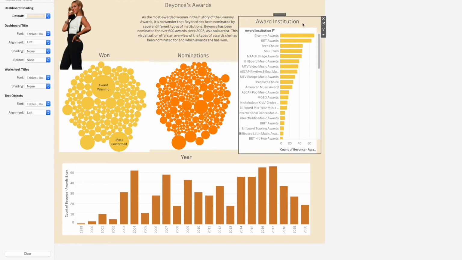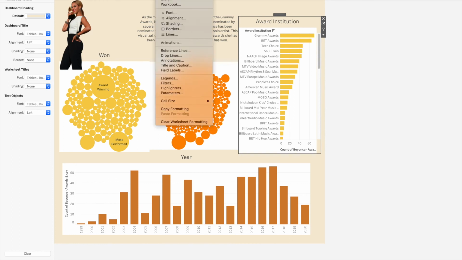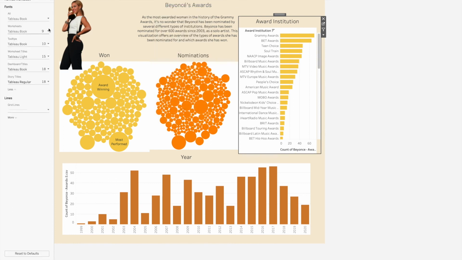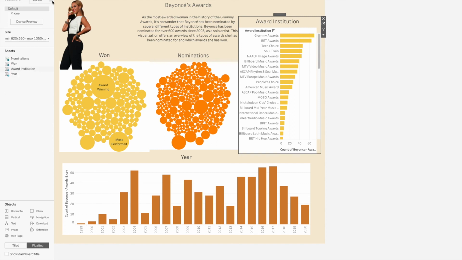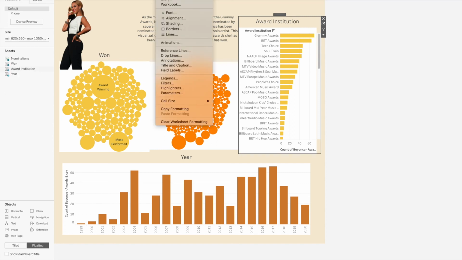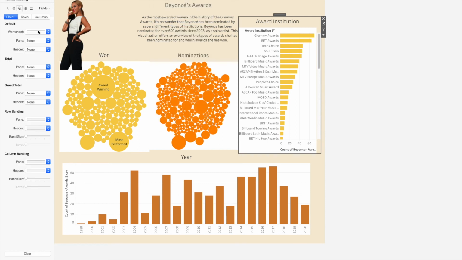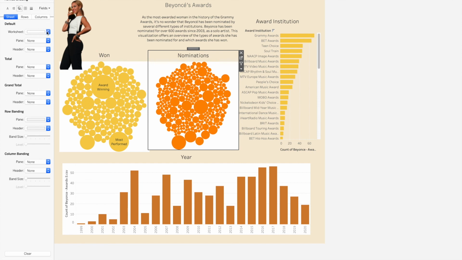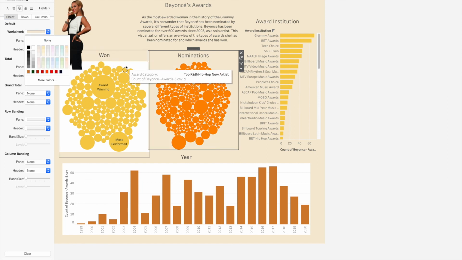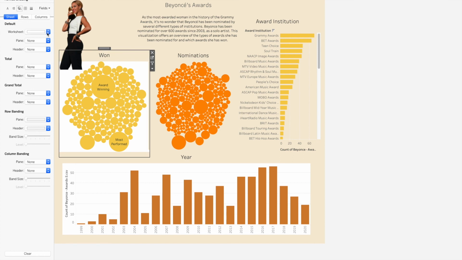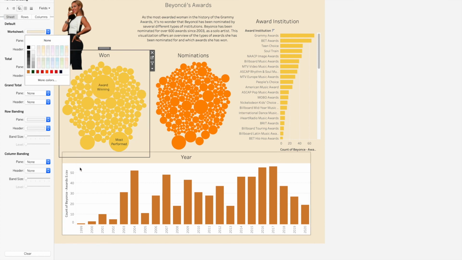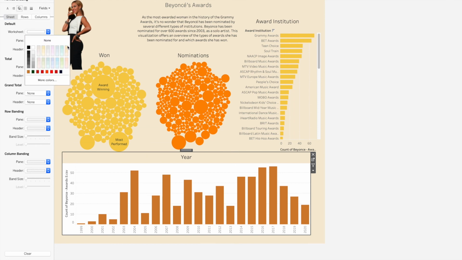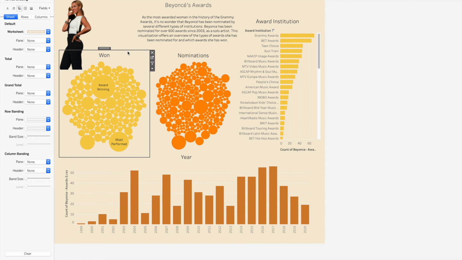So I'm going to click on each chart, go to Format, Workbook, click on your chart, select the same color, click on each chart, and now they are all floating and they all have the same background.